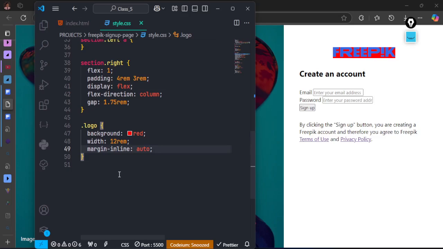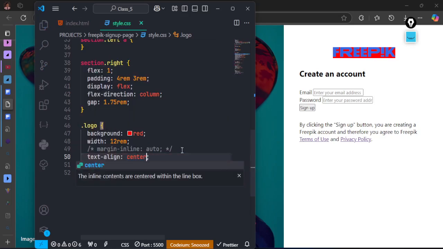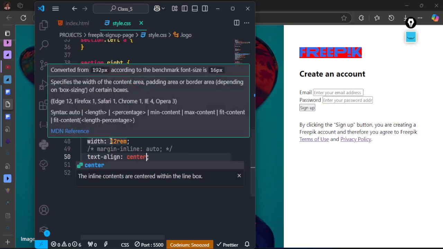Another way of doing it is text align. So text align, which is going to be center, like this. But look at it. Did it not work? Because we've limited the width of the image. It's not covering the entire space. We've given it a definite width. So it doesn't know about the remaining space that is there. And that's why this one is there.